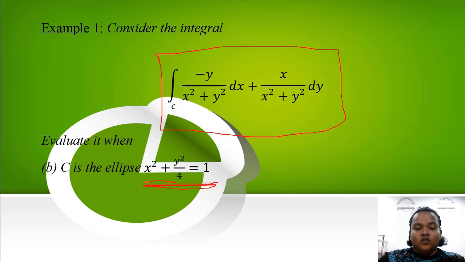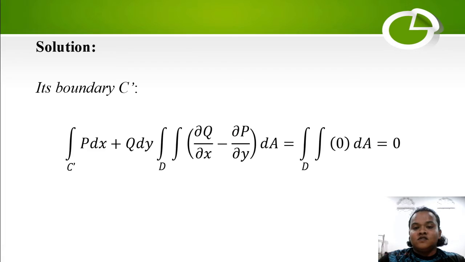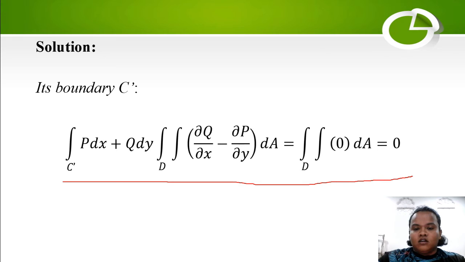So we can apply Green theorem to the region D with a hole with a boundary of C prime. The boundary of C prime, that all of you will notice, will be like this that already shown in my slide. The integral over C prime of P dx plus Q dy, and we will continue until it equals 0, where the integrand becomes 0 because of the equation 1 whole.